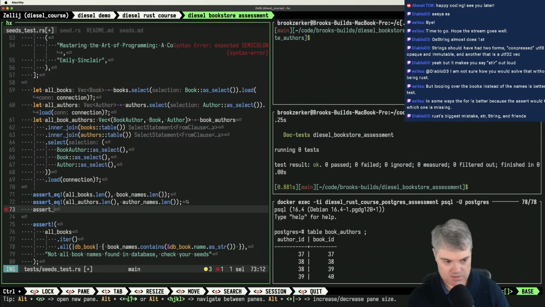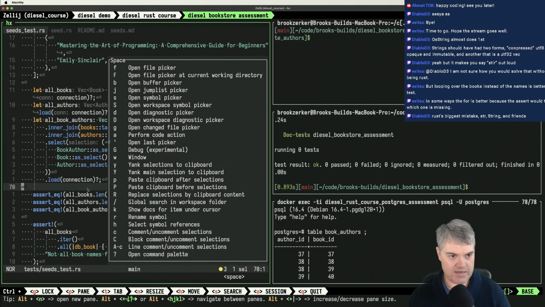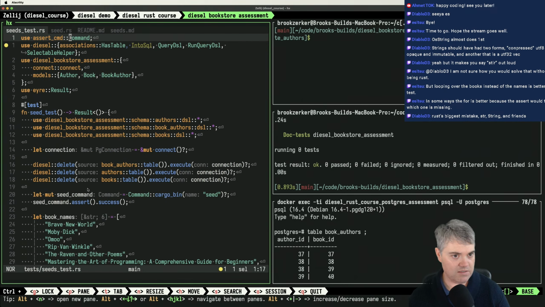So assert equal, all book authors length is equal to book author names dot length. Okay, that will be much better. And let's get rid of these warnings.